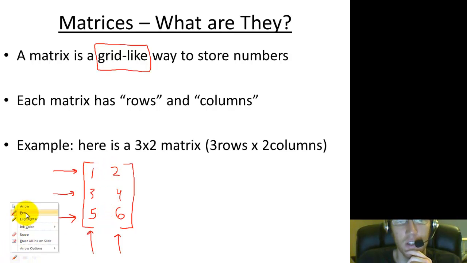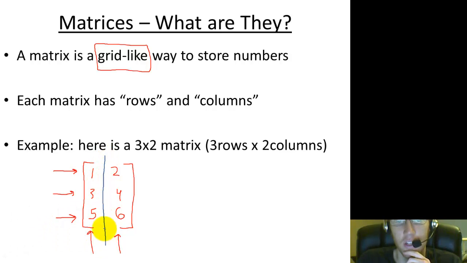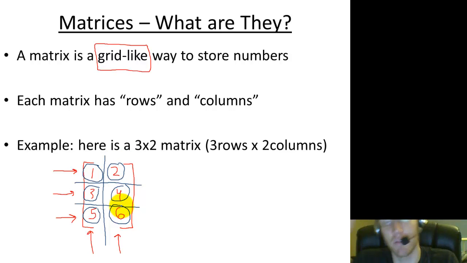Sometimes when I'm doing my matrices, even though it's not proper notation, I like to go maybe very lightly or in a different color or with dotted lines. I like to add in some grid lines like this that help me separate and see exactly which numbers are in each location. So this right here is first row, first column. This is second row, first column, third row, first column, first row, second column, second row, second column, and third row, second column. So you can identify each of the different pieces in your matrix by which row it's in and which column it's in.